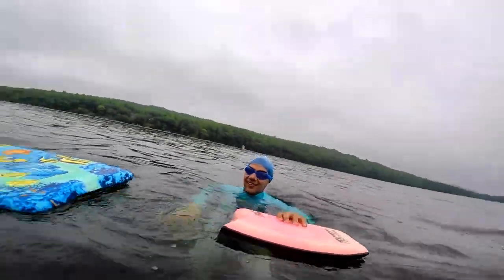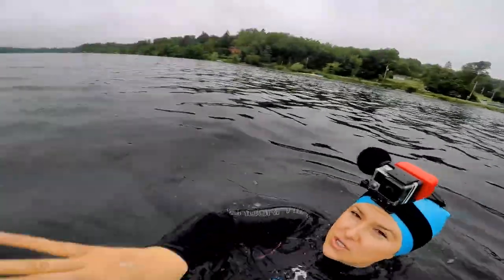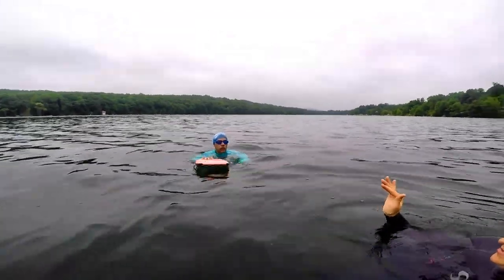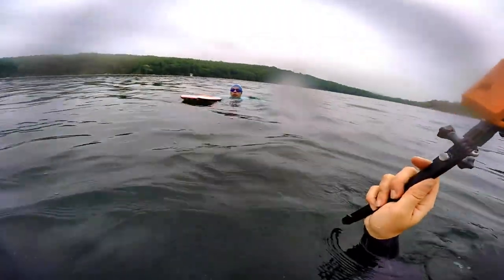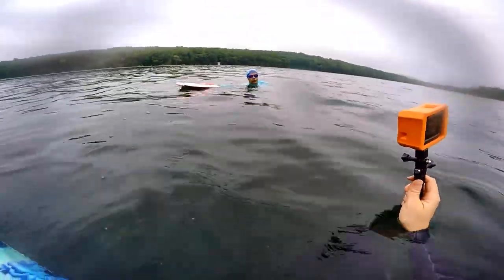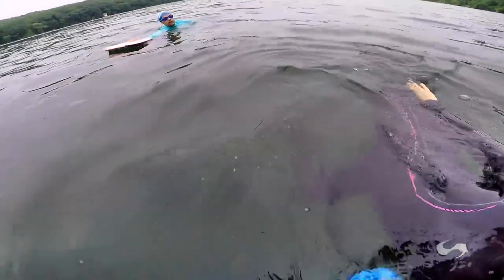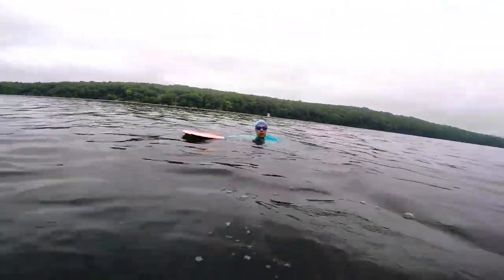Okay, so you saw that, right? It's very important to keep your palm back, right? Now it's very important to keep your shoulders together, shoulder blades together. Up to the sky. So I'm just using one hand right now, just on one side, and get back. It's very important to get back to that extended position, hand to your thigh, and stay there for about four flutter kicks.